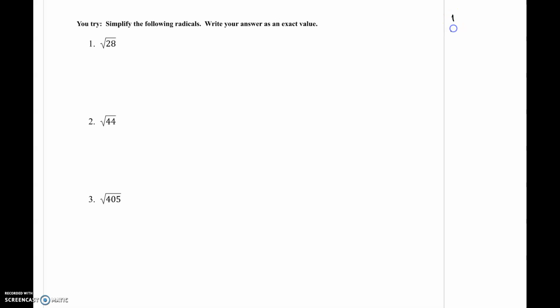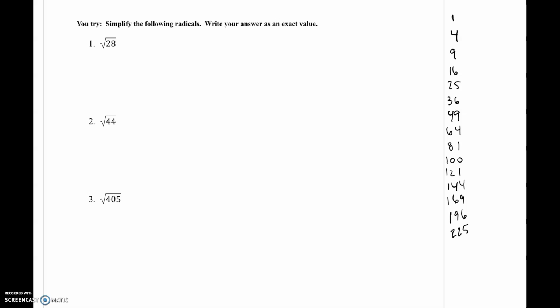I'm going to write it down on the side of my paper here. And we're trying to figure out the biggest perfect square factor of these numbers. So I'll go up to 15 squared. So 121, 144, 169, 196, 225. Okay. So when we look at 28, factors of these numbers, like when we were factoring, they have to be smaller than 28.